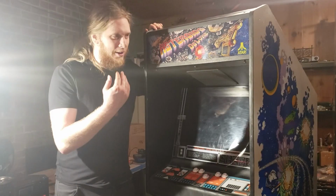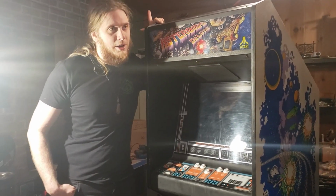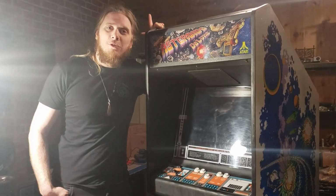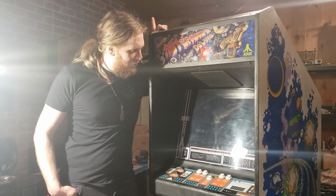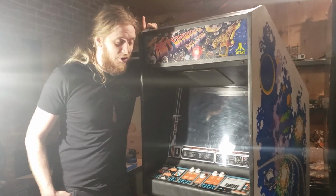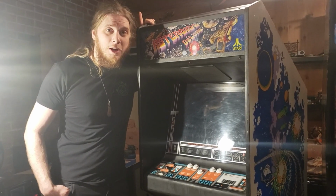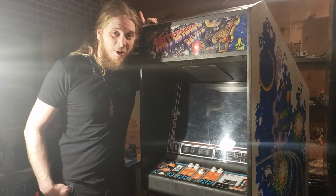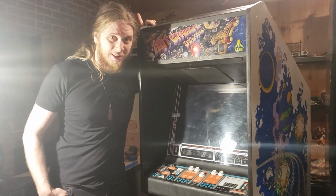I have it still on the bench, but for the moment we have a new, well, I would not say new, but refurbished Asteroids Deluxe board, courtesy of Andrew B, inside the machine, and that will probably be this machine's primary board for the foreseeable future. So now we just have to maneuver this thing through a 140-year-old house, all the way from one side to another so that we can get it into the game room safely.